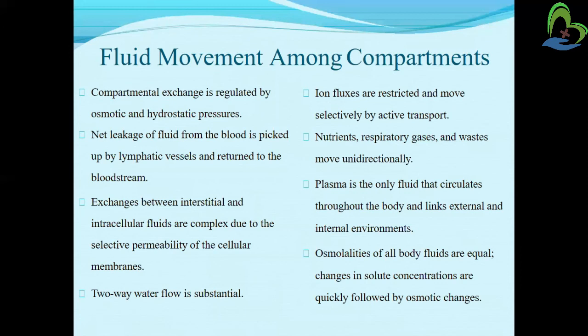Then, exchanges between the interstitial and intracellular fluid are complex due to the selective permeability of the cellular membrane. Cells have the capacity to control the entry of particles, so it depends on the cellular membrane. Based on the cellular membrane, substances can transfer into the whole cell. Last, two-way water flow is substantial, and plasma is the only fluid that circulates throughout the body but links the external as well as the internal environment.